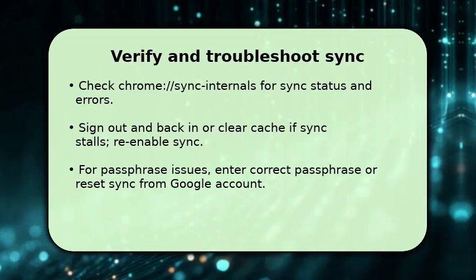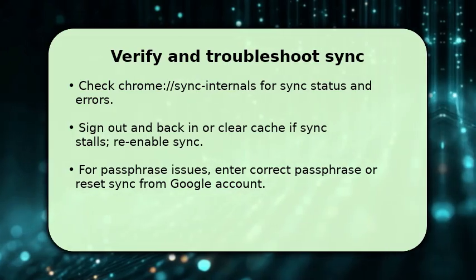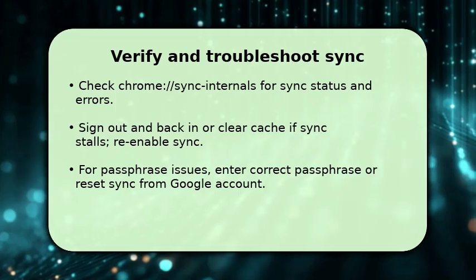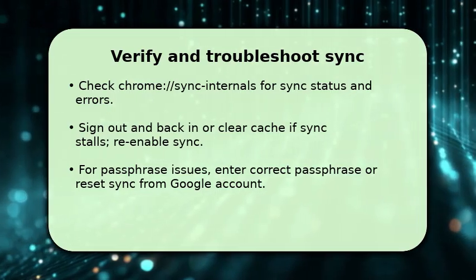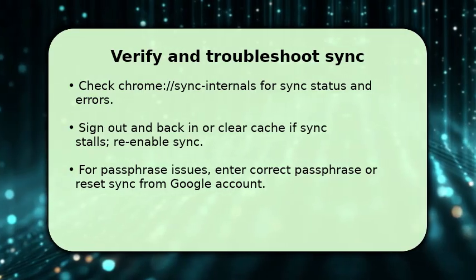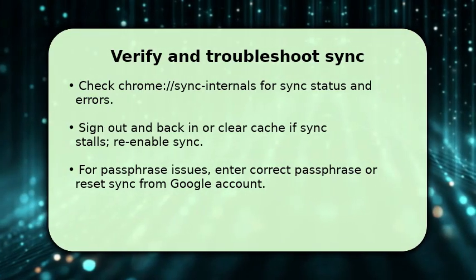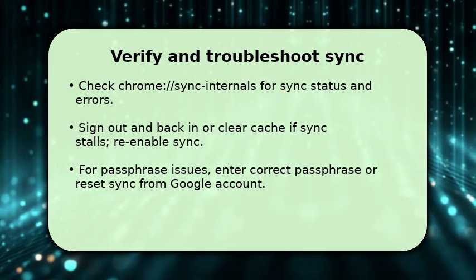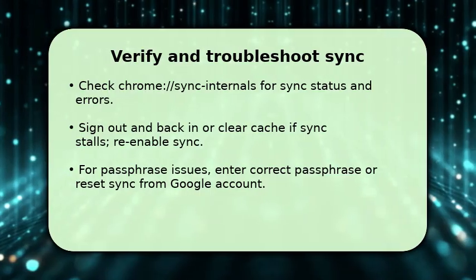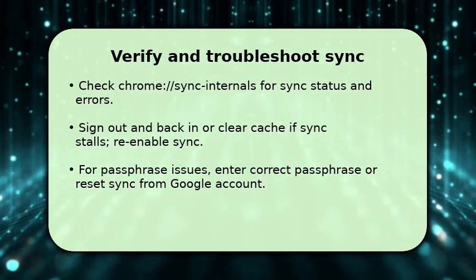Your bookmarks and settings should appear. If sync stalls, try signing out of Chrome, clear cache, then sign back in and re-enable sync. If you used a custom passphrase and data won't decrypt, enter the exact passphrase or reset sync from your Google account. Note that resetting may erase synced data stored on Google. Keep your credentials and passphrase handy to resolve common problems quickly.